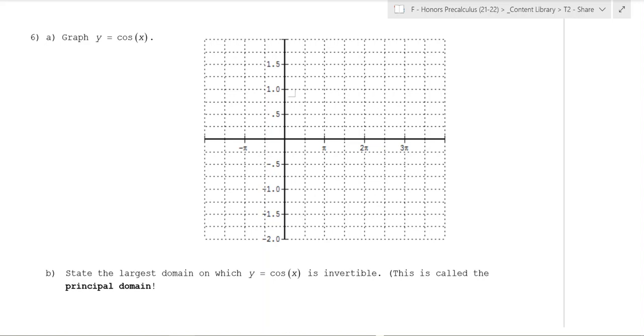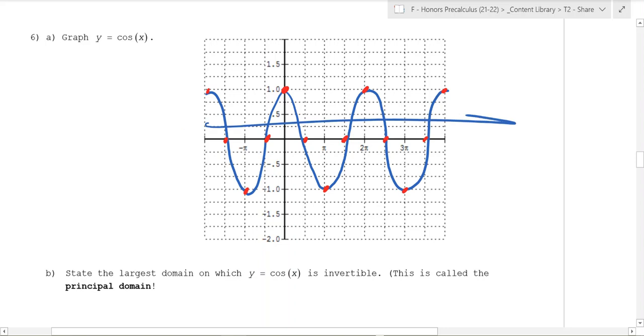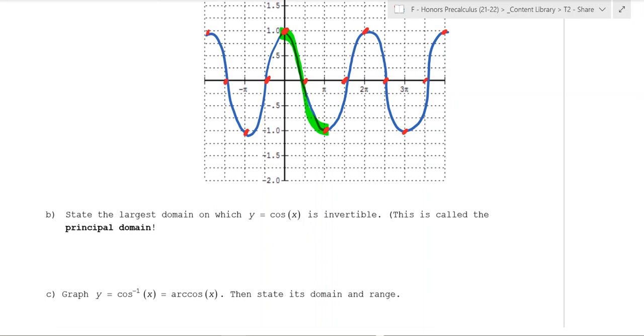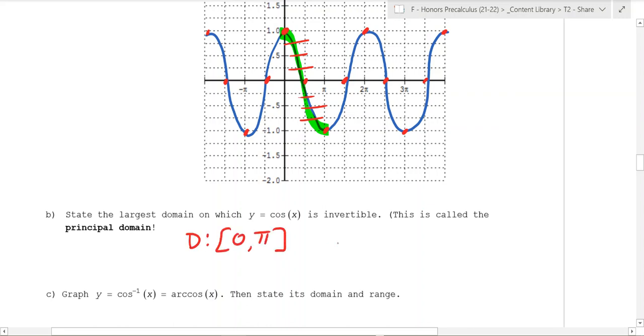Same thing for cosine. We know that cosine starts at 1 and it goes down like this, and I'll graph the whole thing for you. And those are those nice points, but now you just connect them with curves. And this is not invertible because there are many horizontal lines that pass through more than one point. What we're going to do instead is look at one piece of this function that is from 0 to pi. So just that green part. If we just do that green part, it passes the horizontal line test. All these horizontal lines pass through only one point. So the domain we're going to use is 0 to pi. And the range for there is going to be -1 to 1.